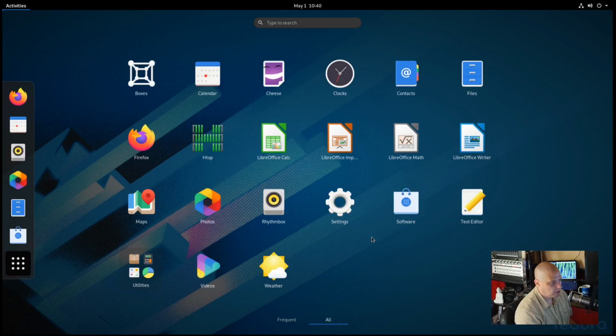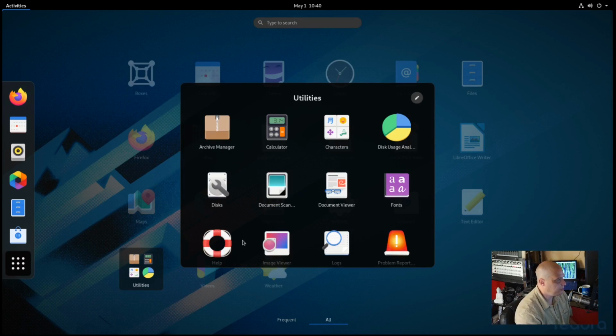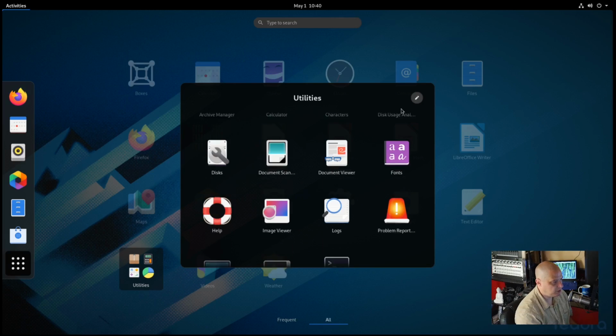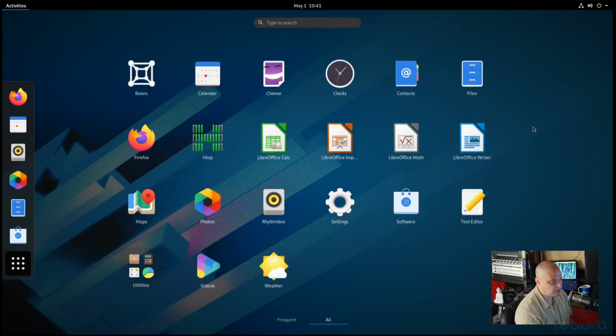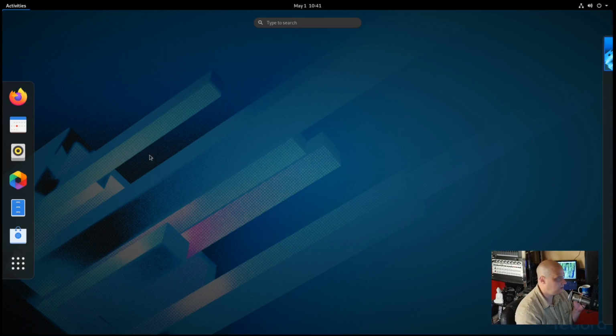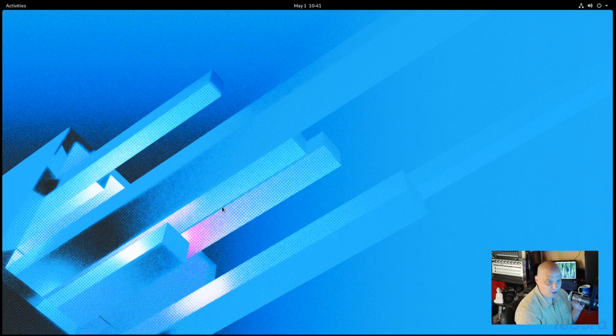And really, we don't have much else as far as software installed by default. We've looked at everything. The text editor, of course, is GNOME's gedit, plain text editor. A fine text editor. We have GNOME videos, GNOME weather. There is a utilities subcategory here. And this is where you would find things like your archive manager, your calculator, your character maps. You do have a document viewer, a font viewer. Really not much, it's pretty minimal out of the box, and I like that. I like that it doesn't install just a ton of crap, especially stuff that you probably are just going to end up removing yourself anyway.